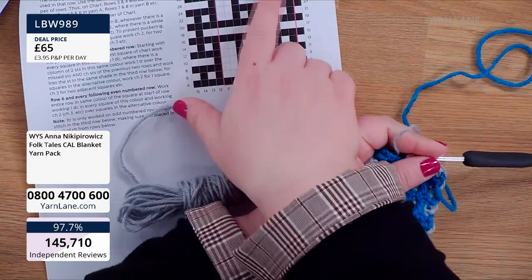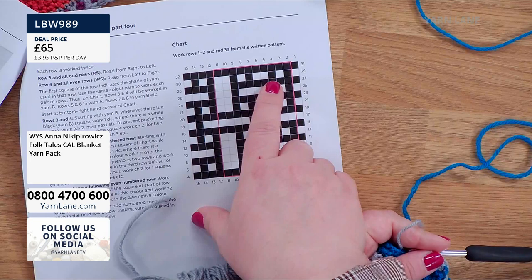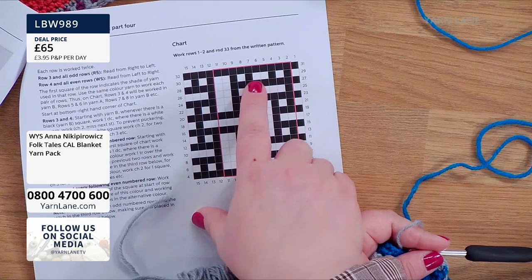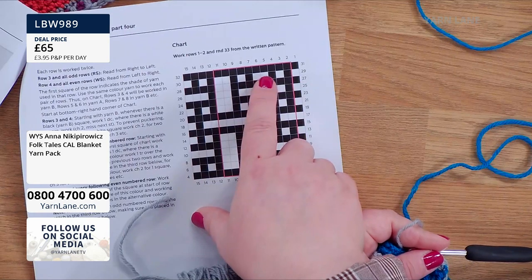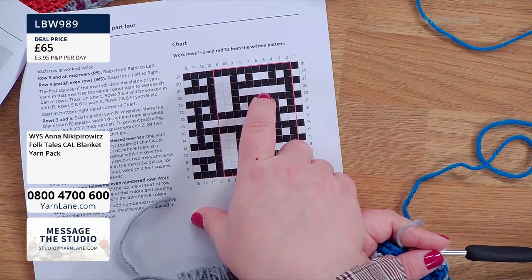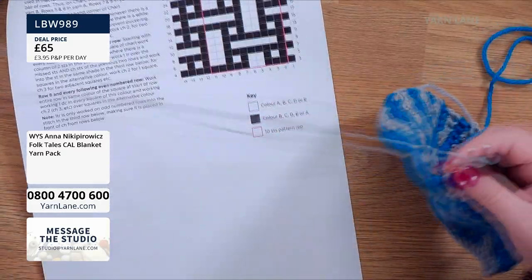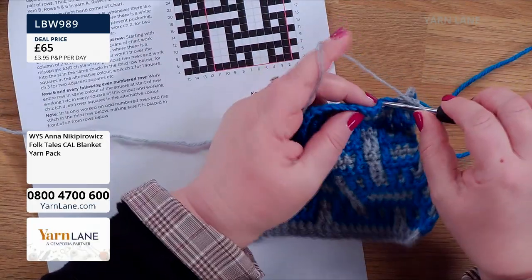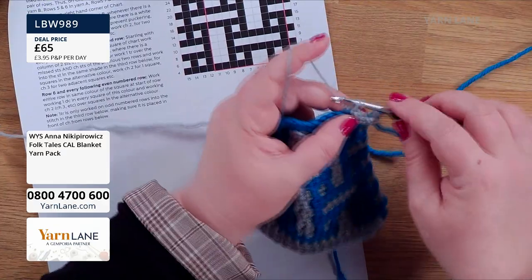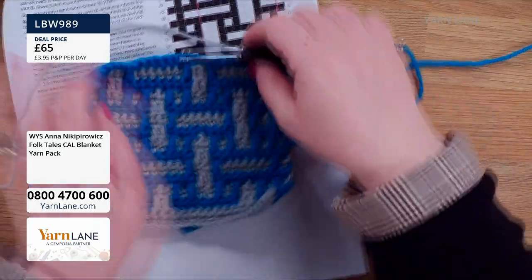If we look at the chart again, we're now on dark square. So we're going to chain two again and miss the next stitch. Then the next two stitches are light square on dark square, which means we're going to work one double crochet into each of the next two stitches. So chain two, miss the next stitch, and work one double crochet into the next two stitches. You see, our chart is a perfect representation of our work.